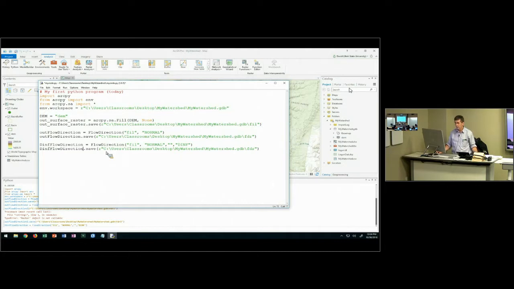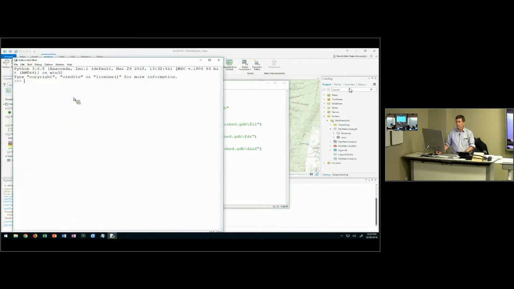I can save this code, and now I can run it, and it should, if I haven't done anything wrong, execute all of those as a program. So I'm going to just try Run Module, and now it's actually running. It starts up a Python shell. It's running outside of ArcGIS, but because ArcGIS is open, it's taking care of the licensing. Eventually it'll get to where it finishes.